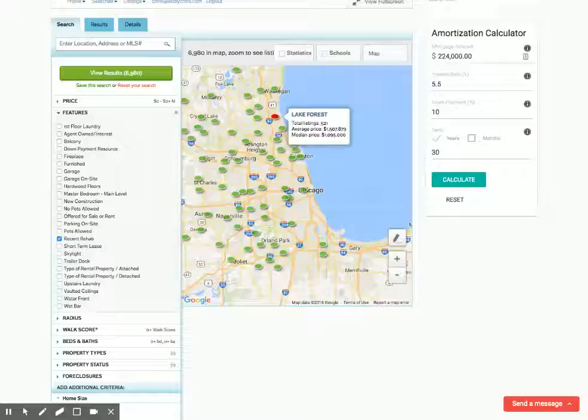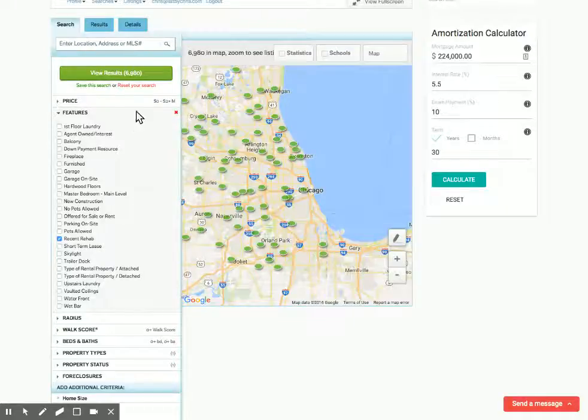So you will sometimes have to filter through, but what I recommend is it's pretty good, so start with that first. If you're looking for recently renovated, move-in ready properties, no pets allowed, or pets allowed if you're looking for rentals, which is really popular, first floor laundry, stuff like that.